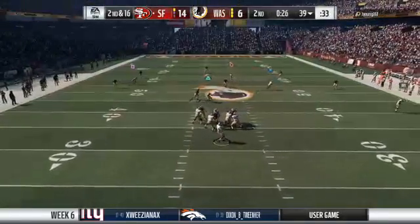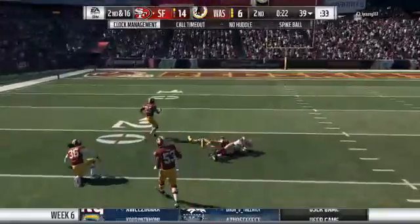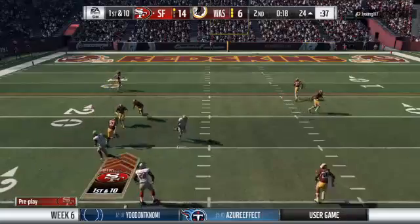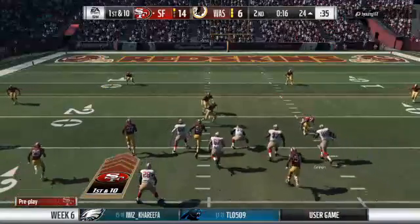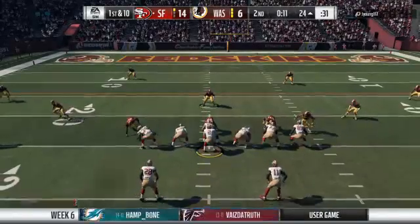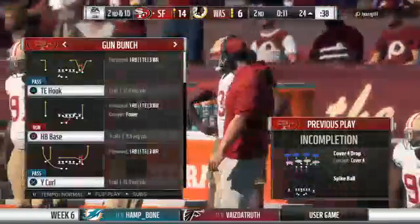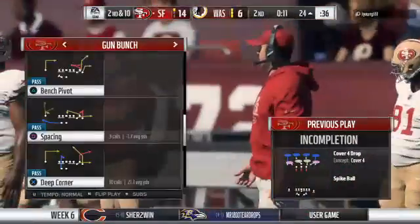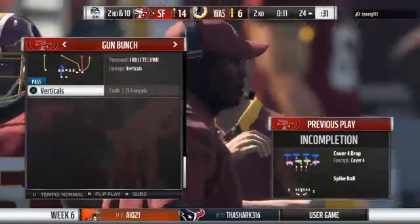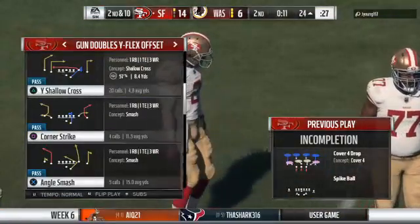Hoyer. And they'll let it go deep, and that's caught inside the 30. And he goes down, but not before getting this inside the 25. They give him a gain of 37. There will always be a place for methodically marching the ball downfield. But when you can pick it up in big chunks and strike like that, have explosive plays, that's often the difference in winning and losing. Those types of plays can knock a defense off balance and drive a team towards a victory.